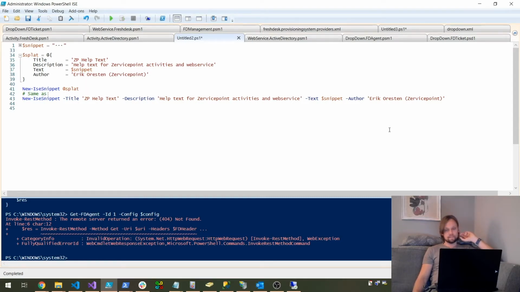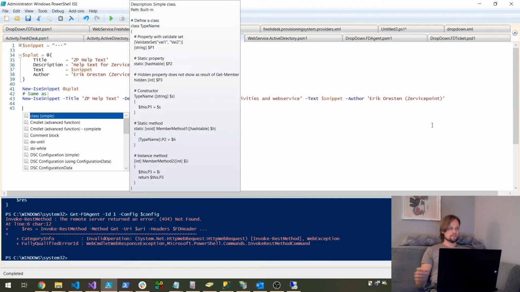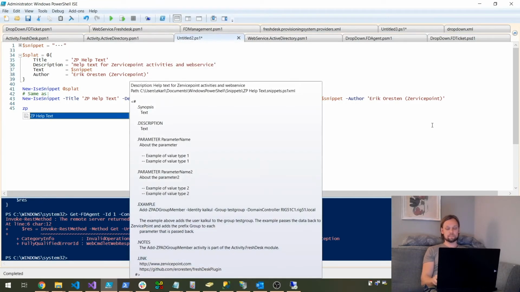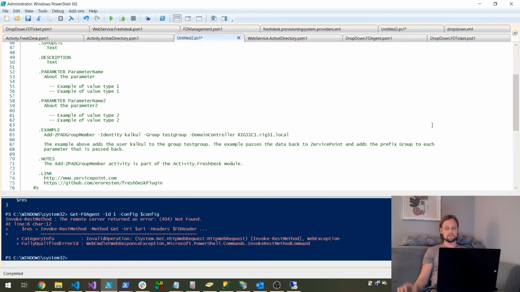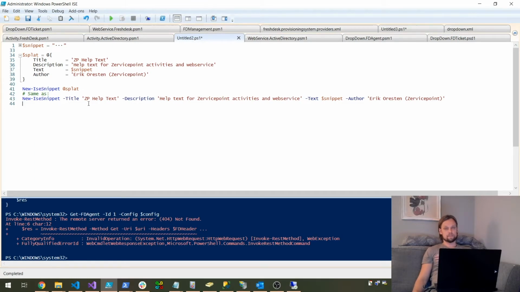Well, if I run this, I can hit Control J and I get the little snippet drop down. And the title of my snippet was ZP or CP help text. So I'm going to write ZP. And there I have my help text, and I can hit enter and it puts it in there for me. So if you write a lot of help text or a lot of activities, you might have all different kinds of snippets that you could use. One of us in our box actually has snippets for activities and drop downs and stuff that we should perhaps put on the help page on our docs page.